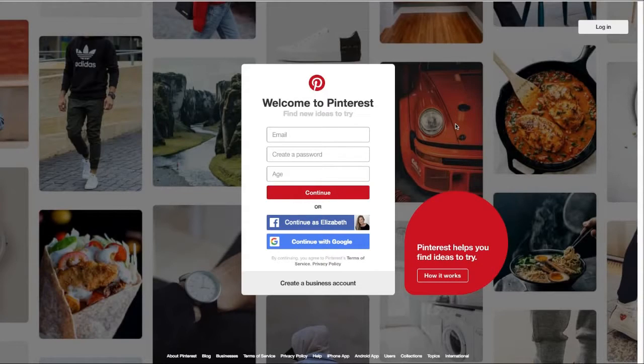If you've never used Pinterest before, think of it as a visual search engine. I'll show you exactly what I mean by that here in just a second, but it has become this amazing tool for bloggers and business owners to help them drive traffic to their websites, to get more eyes on their products or their posts. It is really just such an incredible tool, and it's gone so much further than just using it to look at hair inspiration and recipes and things like that. It's really become this amazing platform.